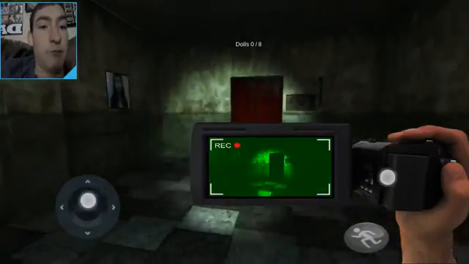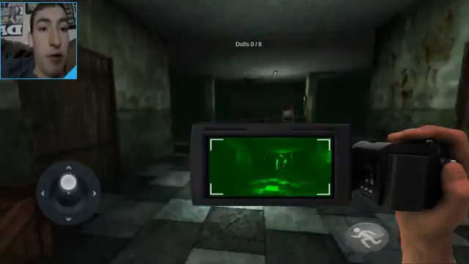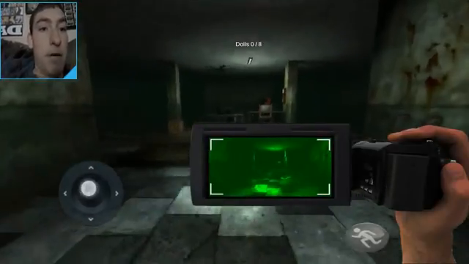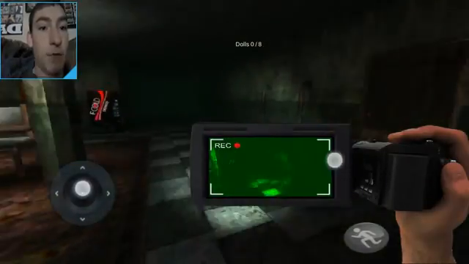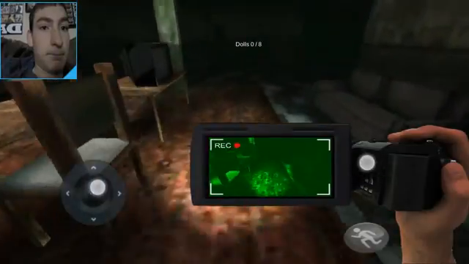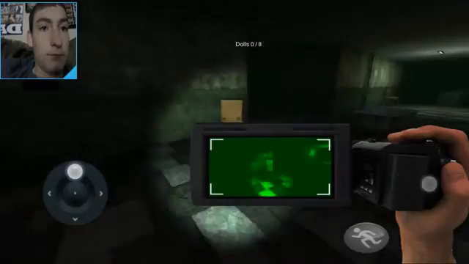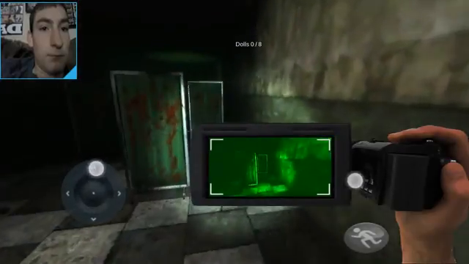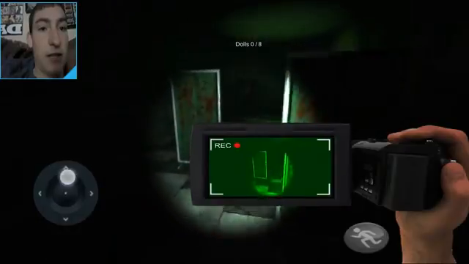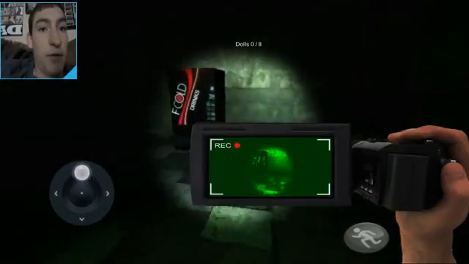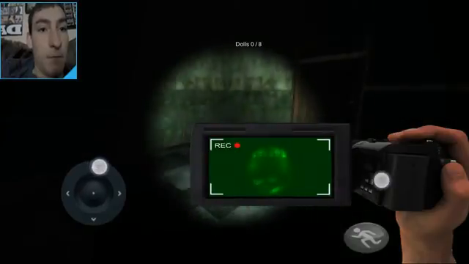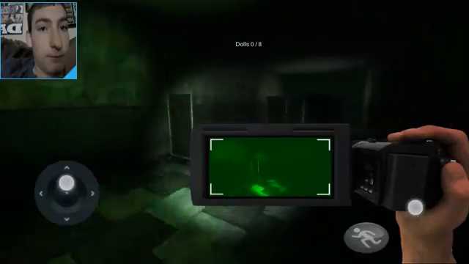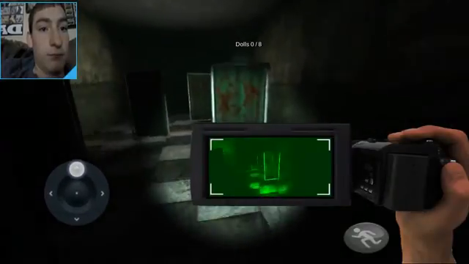Question of the day, would you come to the asylum? No, I wouldn't. Bunch of weirdos there. Oh! Yep, gonna be one of those days. Or one of those games. I wish there was a setting to move the analog stick so I can put my finger somewhere else instead of right next to the camera, because it's really hard to move right now. I don't want to get my finger in the way, like right there. But, oh well.